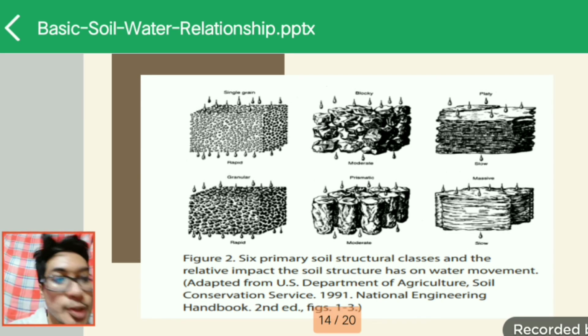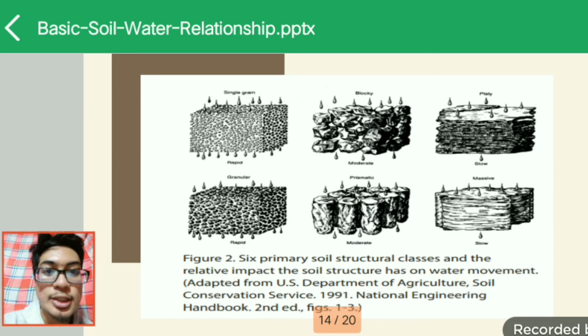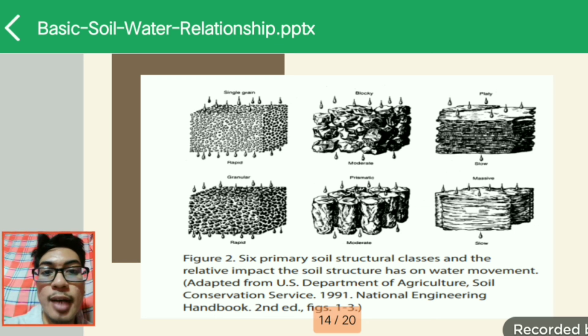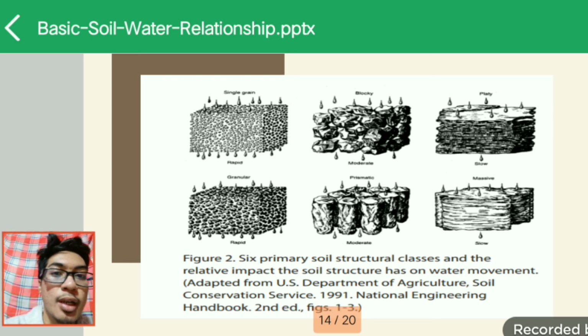Now, why is soil structure important? It turns out that soil structure affects the rate that water and air can move through the soil, root penetration, and the availability of nutrients to plants. If your soil is more structured, with particles near each other, of course it can trap water more compared to soil with particles far away from each other.